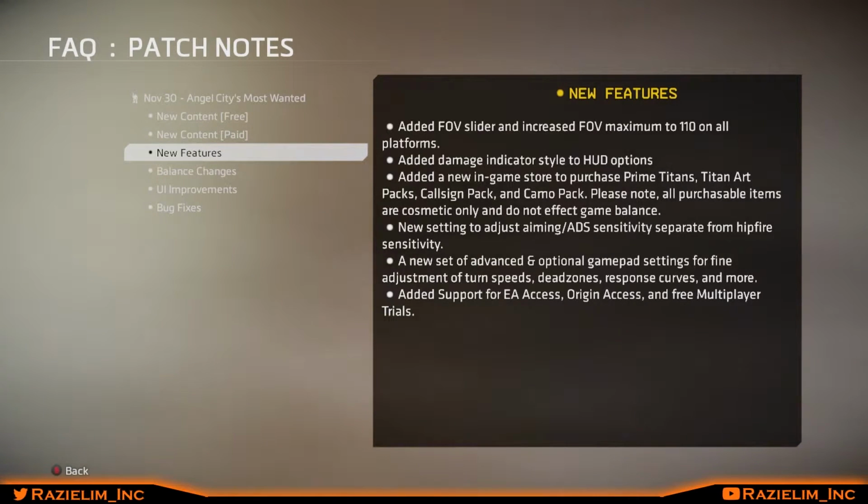The newest features, which I haven't really gone into that much either, is the field of view slider has increased. The maximum is 110 on all platforms. There's a damage indicator on the HUD. New in-game store, to purchase the stuff we're going to go over. You can adjust the aiming and aiming down sight sensitivity separate from hipfire. It's good for people who want to tweak their ADS versus the hipfire and everything else.